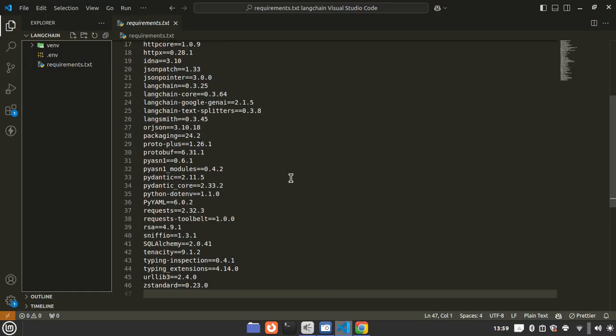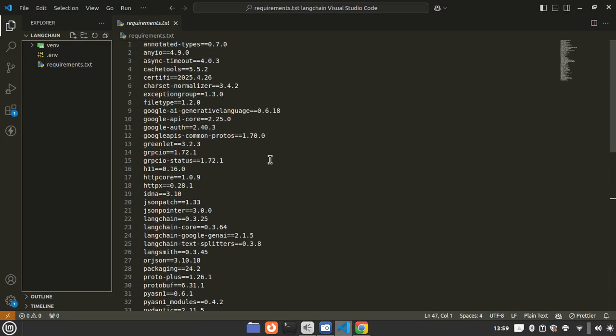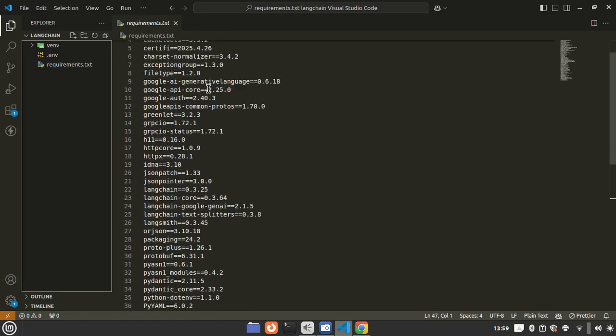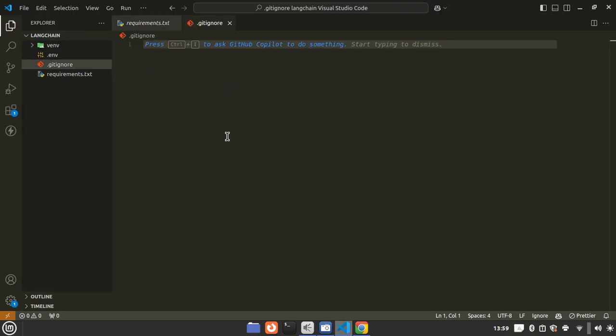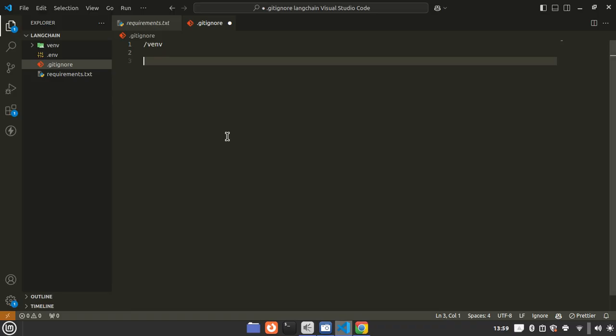Whoever wants to interact with our code base will just clone the repo, then install these packages via the requirements.txt. So if we want to push to GitHub, we use .gitignore. First of all, we'll be ignoring venv, the virtual environment, then .env, because that is where our very vital API keys and everything are. But now we are not pushing.